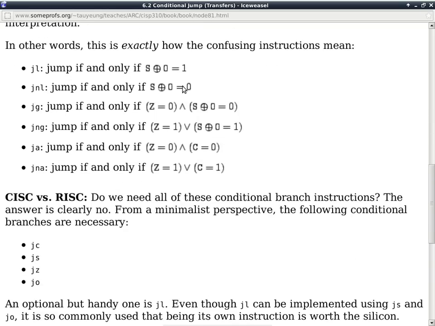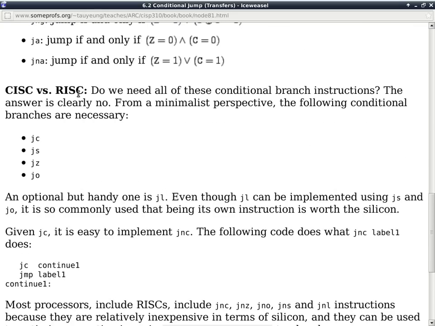here are the expressions. These are the actual logical expressions of what we just talked about earlier. And this part talks about how a CISC architecture, like the I386, gives you every single possible combination as a single instruction. Whereas a RISC architecture will probably give you some, but not all of the combinations, because the less common ones can always be done using a combination of conditional branch and unconditional branch instructions. And therefore you can save silicon, and you're just making your program a little bit longer, which is less expensive in terms of the hardware side. All right.